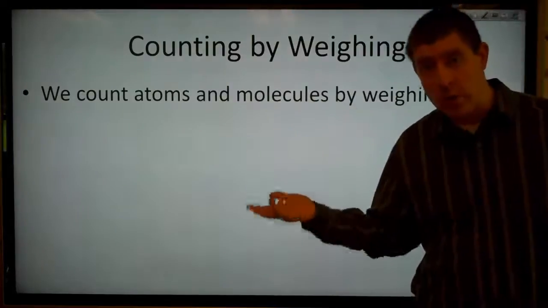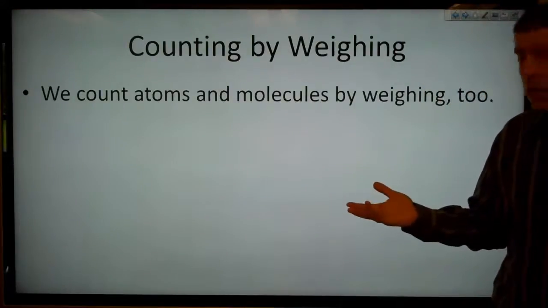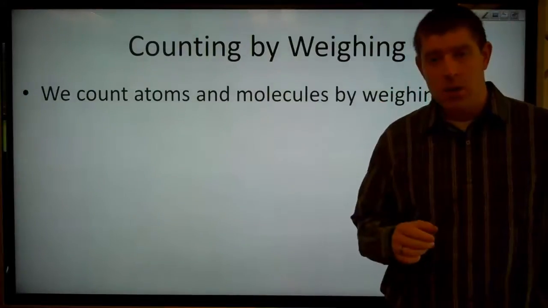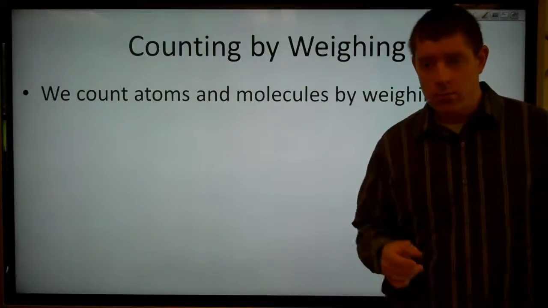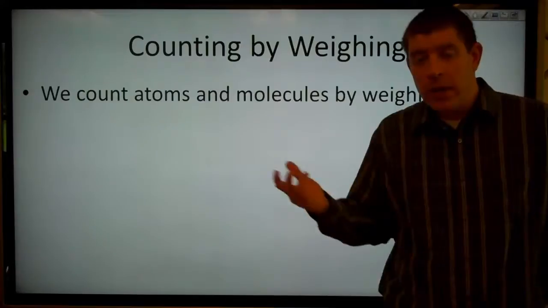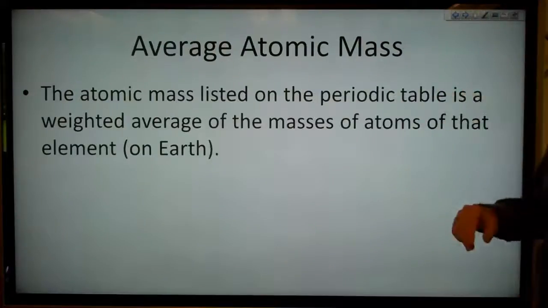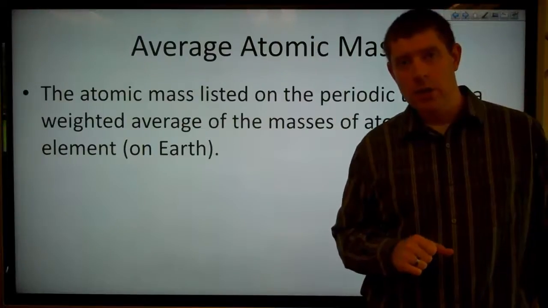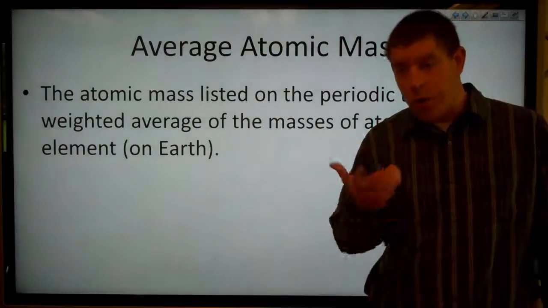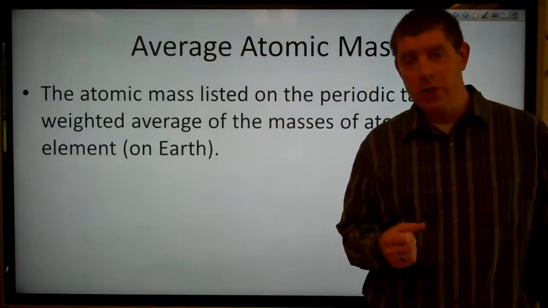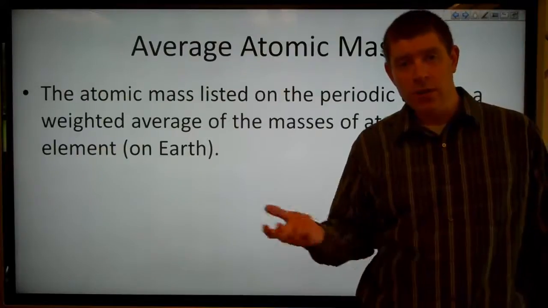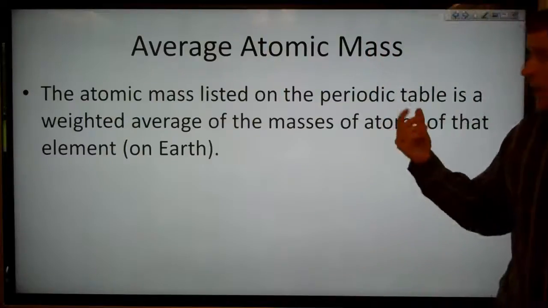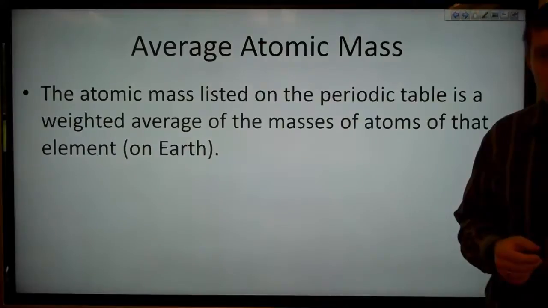Well, we do the same thing with atoms, only with atoms, and molecules, we have way larger numbers. So, if we want to count atoms in a block, we count by weighing. We figure out what the average atomic mass is. Wood isn't just a single element, but let's say aluminum. We know the mass of a single aluminum atom. We find the mass of our block of aluminum, divide by the mass of each aluminum atom on average, and so we find the number of atoms of aluminum that we have.